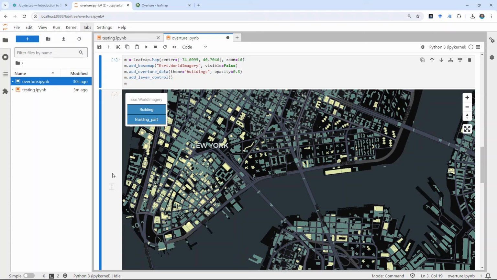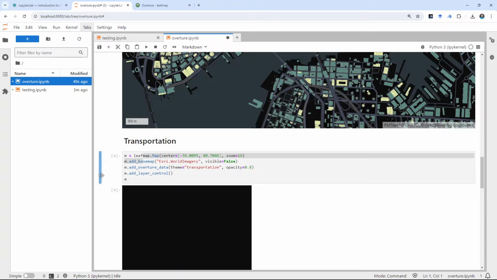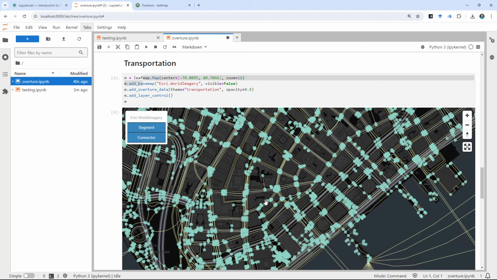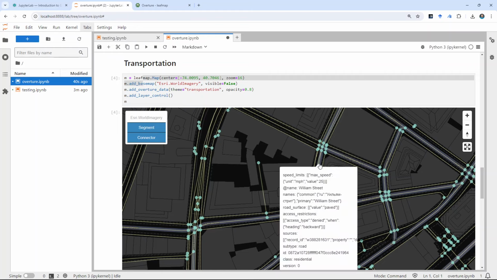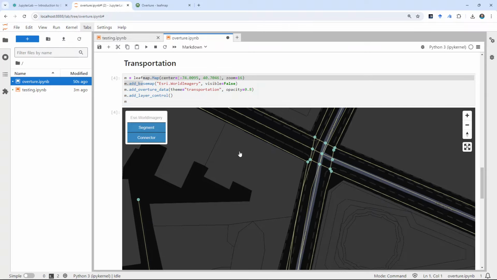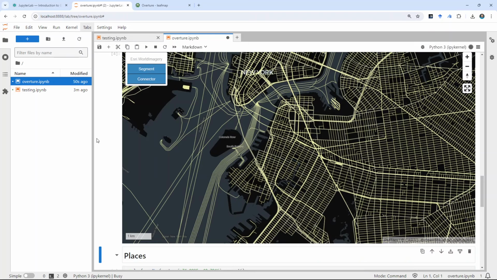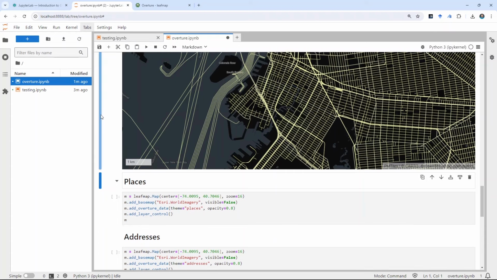If you're doing transportation, anyone doing transportation, there's also a transportation data layer. And you have a street roads network for the entire globe. And look at this. Right? When you hover the mouse, you can also see a lot of information. It also shows you all those connectors, basically the road intersections. Right? And you can go anywhere. So this is really powerful stuff. If you know how to access this for free, there are a lot of things you can do.